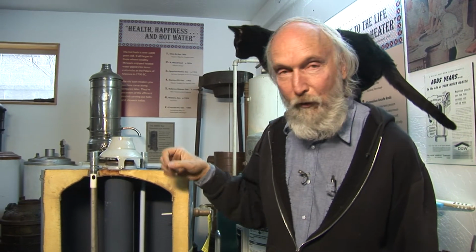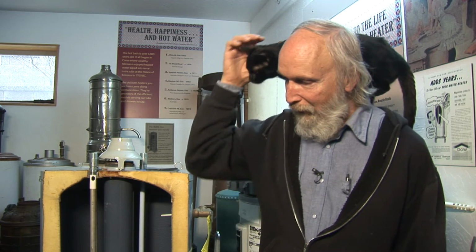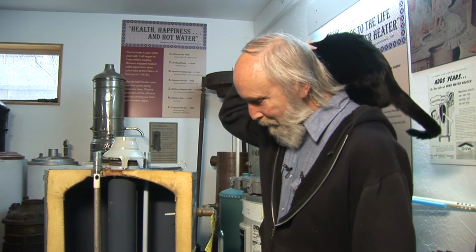We are in my water heater museum with Shadow. He's come to help. Actually, we're here not so much to look at old pictures or old water heaters, but to have a look at a new water heater, this cutaway one, so we can better understand what goes on inside of a water heater and how they work, what you can do to make them better, how to make them last. Shadow's really interested in this. He is. I'm going to start.